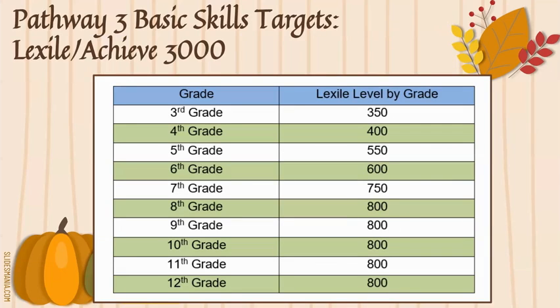And we mentioned Achieve 3000 or students' Lexile scores. And so here in the second column, you'll see what the Lexile targets are based on grade level. Again, these were developed by looking at the outcomes or scores of English-only students supported in the various disabilities, and their average Lexile. So if a student is able to meet the blue step or criteria number 2 through their DIA, through Lexile targets that you see here, or by scoring a 3 on the English Language Arts CAASPP assessment.